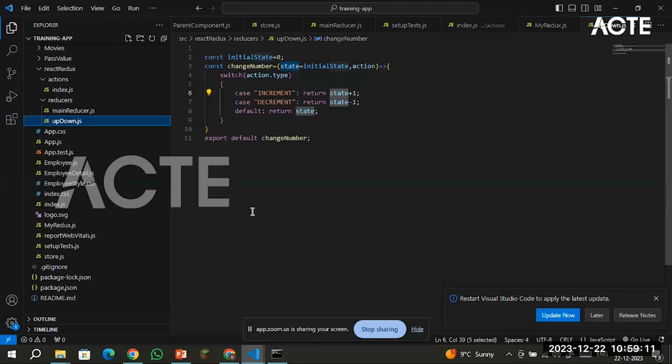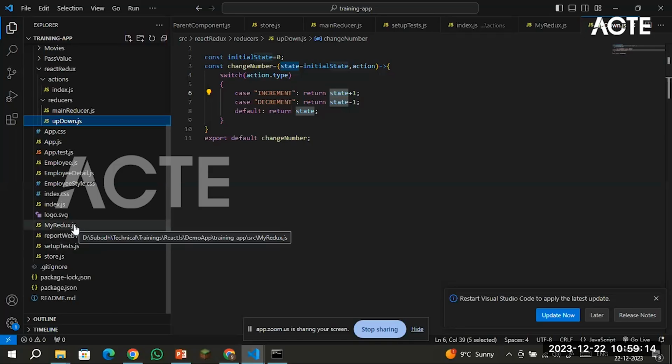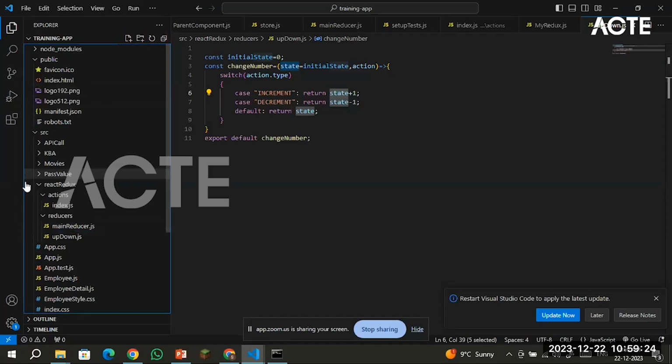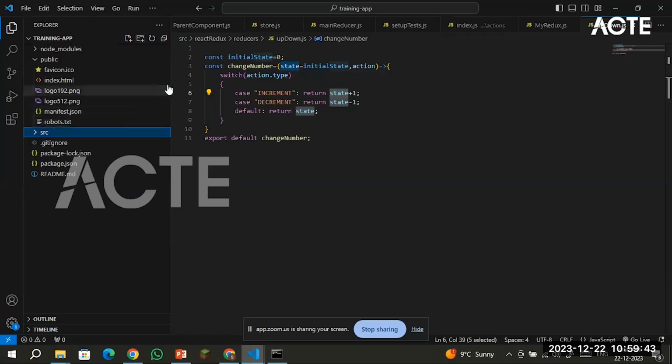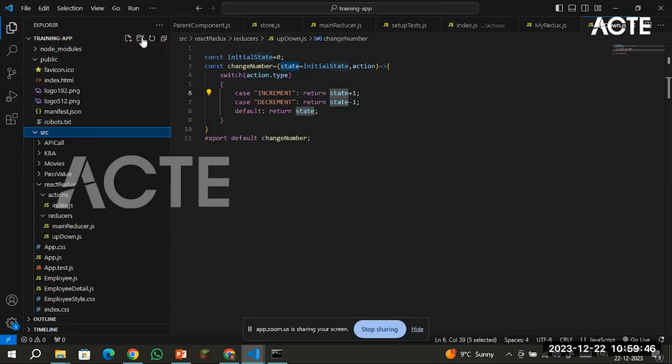For this, I'm going to create another folder, React Reducer with data.